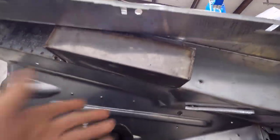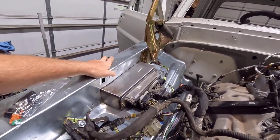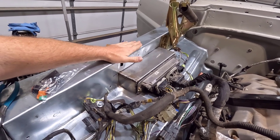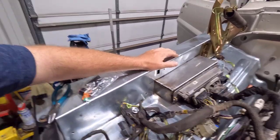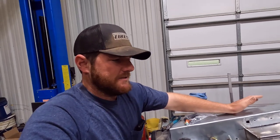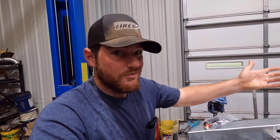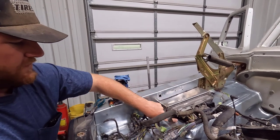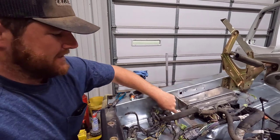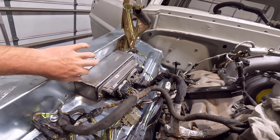You can see it's just butted up right there, loosely for now. I was originally going to weld it, but these inner fenders are like 20 years old and they seem to be really galvanized. It would be a pain to weld. So what I'm going to do is run some bolts through the bottom here, and after I get everything painted I'll come in and seal it up so water doesn't seep through and get caught between the fender and the box.